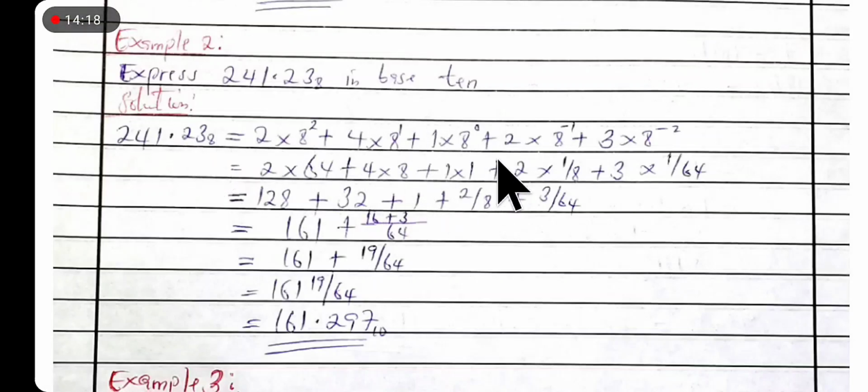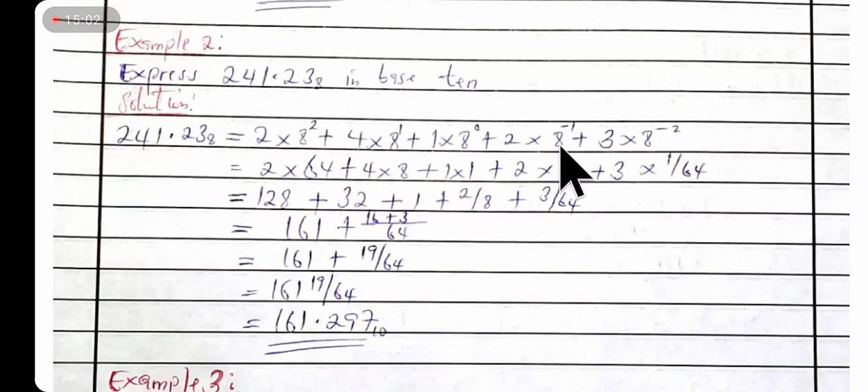So 2 times 8 plus 2 times 8. Then 3 times 8 plus 3 times 8. Then we have to locate this dot. From this dot to the right, you start with minus 1. Then from this dot to the left, you start with 0. So the last digit here before the dot is 1. The base is 8. So the base is multiplied by the last digit, starting from 0 to the left, 1, and then 2. Then after the point, the first number is 2. So this is the 2 multiplied by the base.